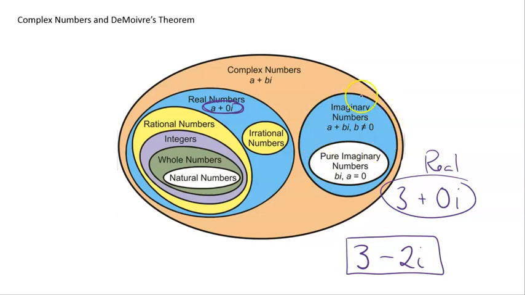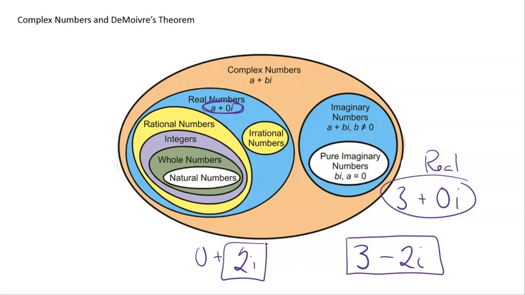In the imaginary numbers listing, it's a plus bi, and you can have a purely imaginary number like, for instance, 2i. Okay, so it'd be like 0 plus 2i. If you only have 2i there, then that's called a pure imaginary number. But all of these are called complex numbers. All the real numbers you know are complex numbers. And then you have these of the form a plus bi.